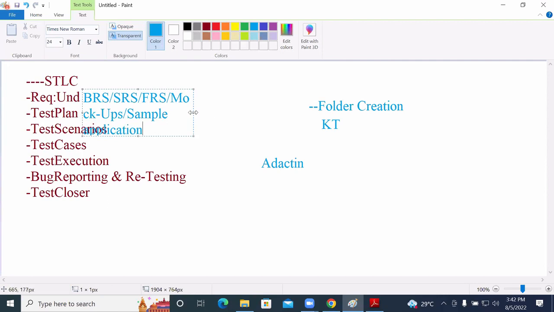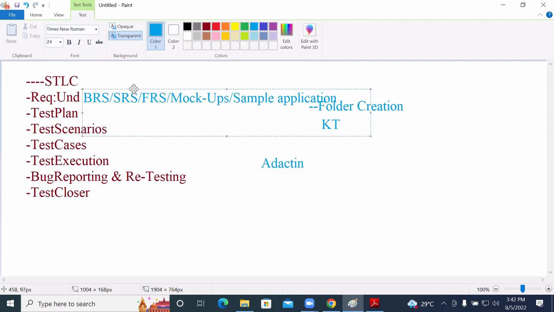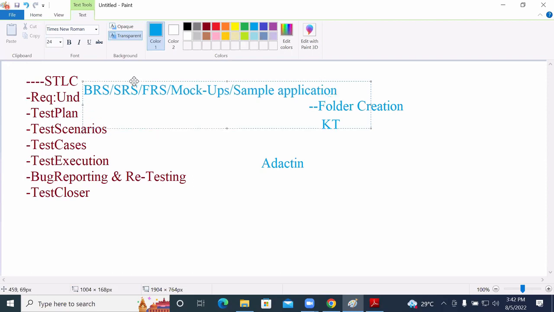Make a note of these details. Under the subheading requirements understanding, mention those document names: BRS, SRS, FRS, mockups, sample application.